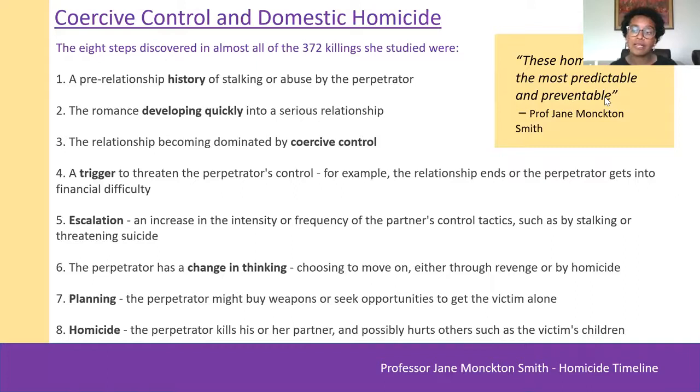And then there is the final act, which is the homicide. So the perpetrator kills his or her partner, and then possibly also hurts other victims within that. And this, again, is something that we saw on a number of occasions. Unfortunately, as we can imagine, there are often children in these incidents, and children that try to save mum, or even perpetrators that also kill the children in order to have that complete control, so that nobody gets to live on or enjoy a life without him.